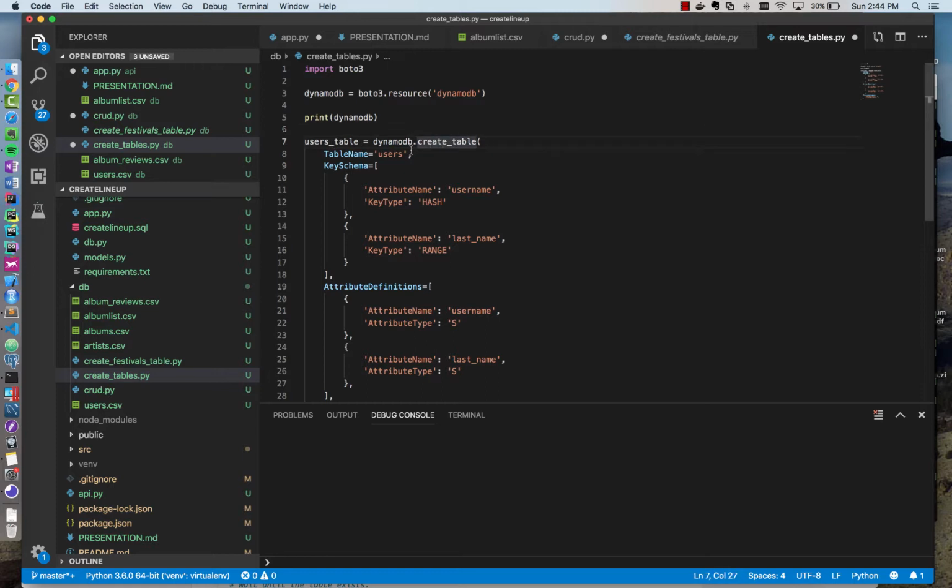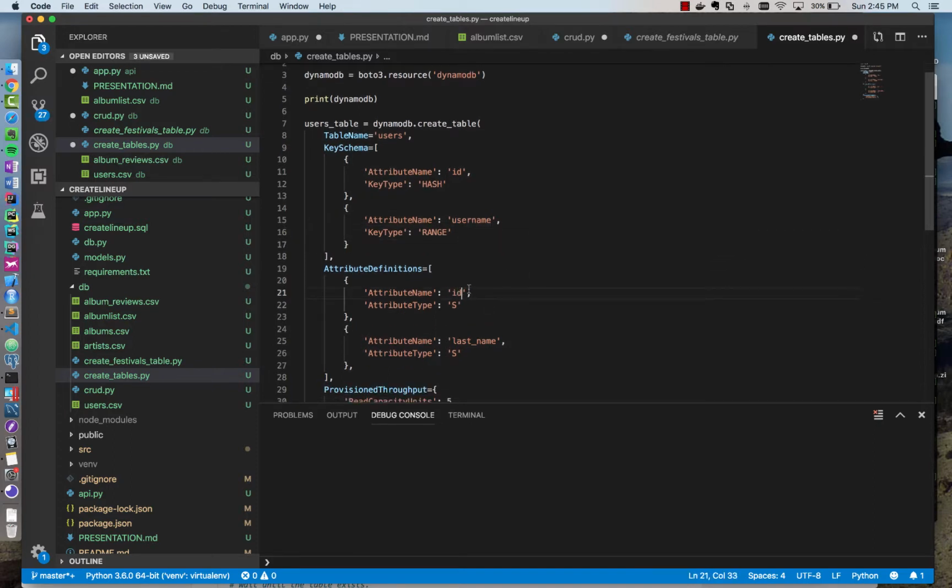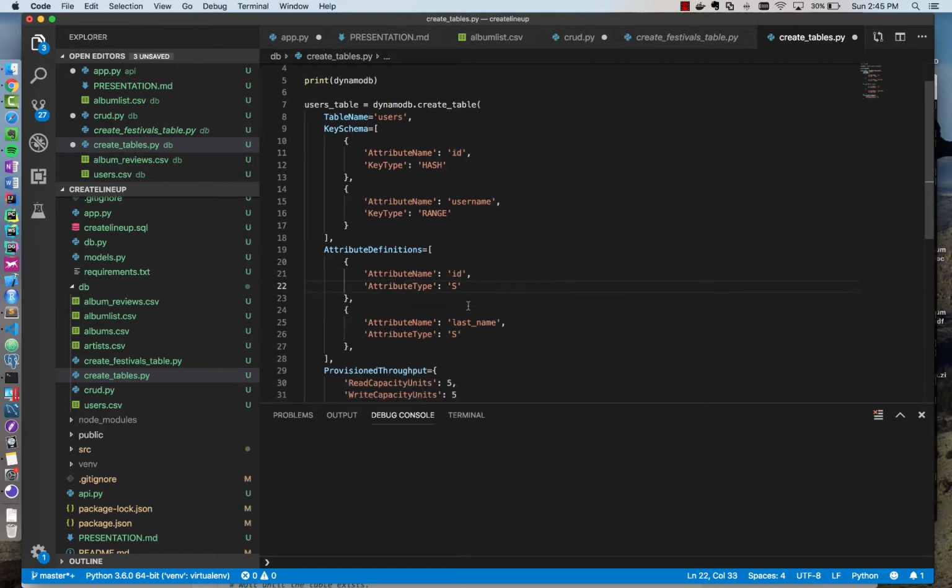And we'll create the table, and you can give the table name users, and you can give a key. So earlier we said we're going to use a key called ID, and then we can also have a username, and that can be our secondary sort key. And then we also need to make our definitions right here. So we're going to say these are the keys that we're using. So we have a primary key, and DynamoDB has what's called a sort key, which I'll go into more in a little bit. And then you also have to define the data types for these attributes. So ID we're saying is a string, and username we're going to say is a string as well.